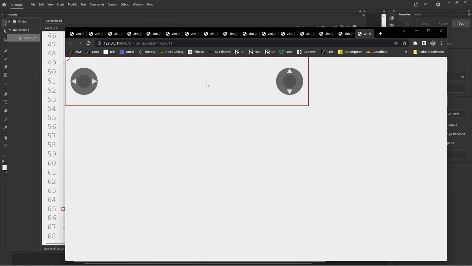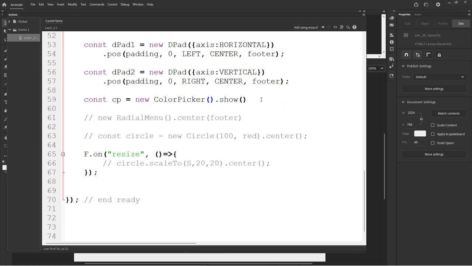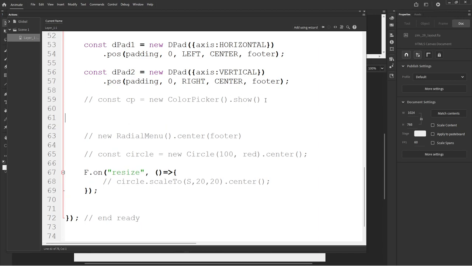I wanted to show you a keyboard. So you can have a little keyboard thing and then pop up a keyboard. The keyboard obviously is not that small, but let me just show you the keyboard. So that was the color picker. And then why don't we get on with the layout so you guys can go home.